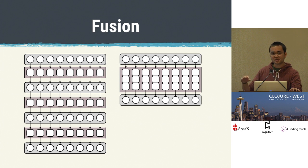So if you're doing a few different operations on some collection, like mapping it, filtering it, and so forth, you don't want to create intermediate collections because that's really incidental to the actual work that you're trying to do. You want to try and just do one pass over your collection. And the reducers library actually does this. It's part of why at the beginning we saw a 7-fold increase in speed. Well, part of that was not just the parallelization, but it was because the reducers library eliminates these intermediate collections.